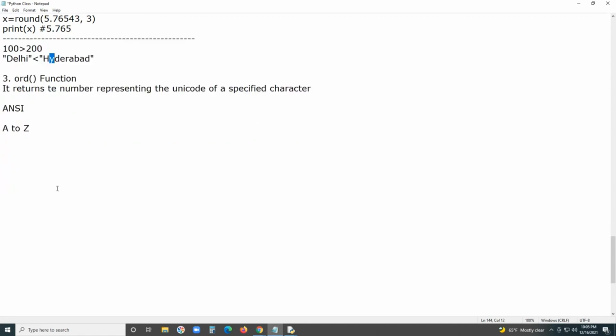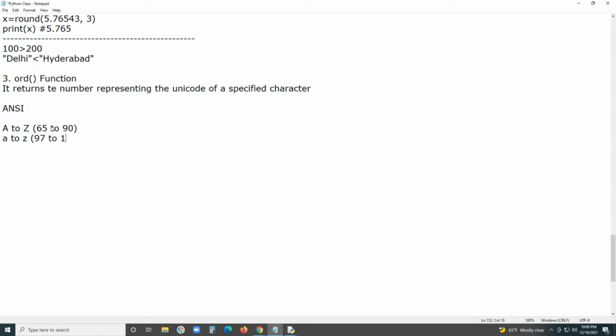Okay, now tell me the ranges. You must know these ranges as a software professional. 65 to 90. Good. Next, Rajesh. Small a to z, Rajesh. 97 to 122, sir.